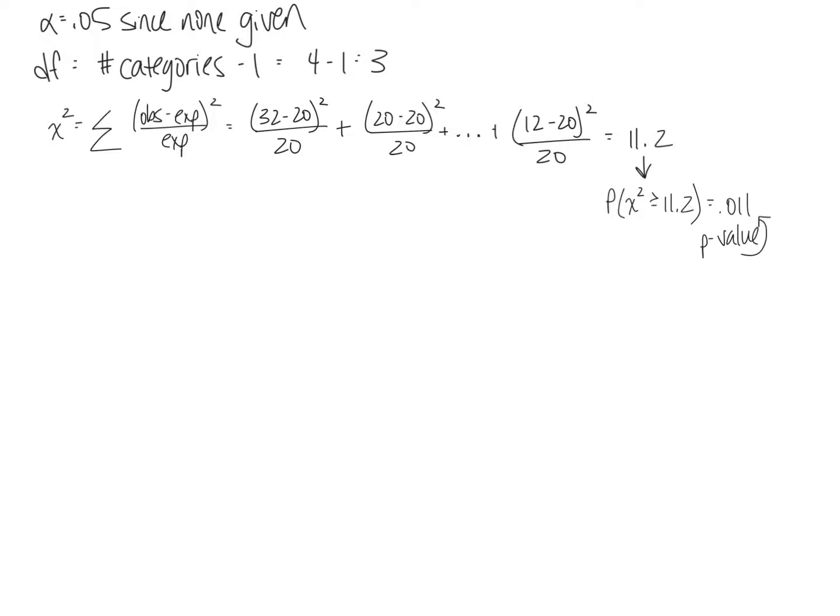So now that I have my 11.2, I'm going to find my p-value. So remember, what we're trying to find is the proportion where the chi-squared is greater than or equal to that 11.2. And that gives us a p-value of 0.011. And yeah, your calculator gave you that. But you could also use the calculator to find the p-value. Or you could be using the table if you're more comfortable with that. You're looking at the chi-squared of 11.2. And you are using the degrees of freedom of 3. So now let's look at this p-value here. This is pretty small, 0.011. Is it too small? Is the H0 too low? What are we comparing it to again? Oh yeah, we're using 0.05. So this p-value actually is too low. I meant to say when the p is too low. So this p-value is too low compared to 0.05. That means the H0 must go. We reject the H0 and we favor the alternate.